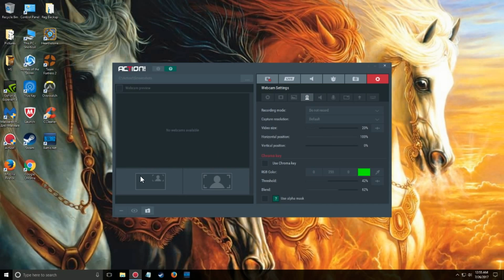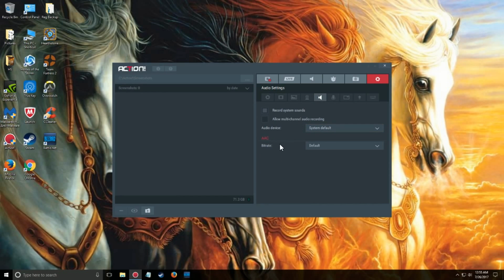And another nice feature it has is a webcam. Now, I don't use one, but I do know people that do. They like it with the software. It's very easy to use. You would just select whatever options you'd like and have your webcam positioned wherever you'd like, or take up the full screen if you like it. Audio recording, pretty straightforward. No issues with that, along with the microphone settings.